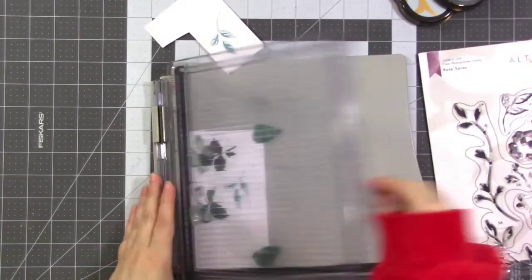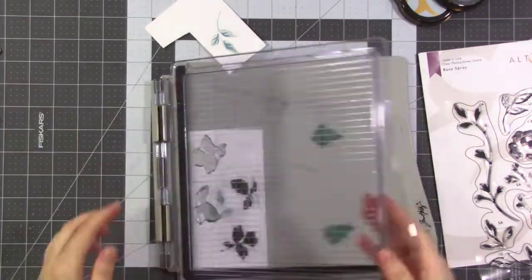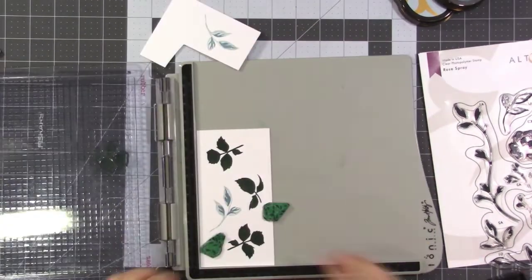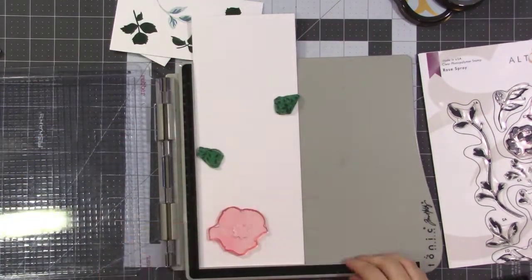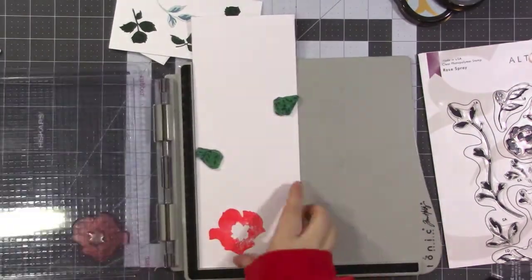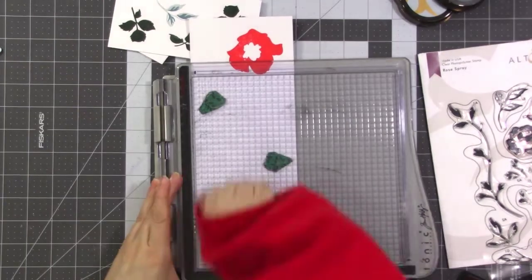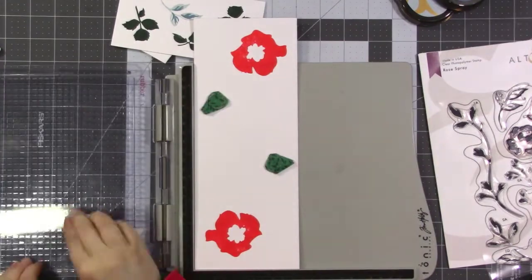I want a variety of colors and strengths of color because that will help me achieve balance. I do use blue and green, but if you wanted your wreath or floral piece to look really icy and wintry, you could just use the blue — I think it's really pretty. I'm utilizing all of the space I have here, pulling various stamps from the two stamp sets, and now stamping the flowers in various red tones.